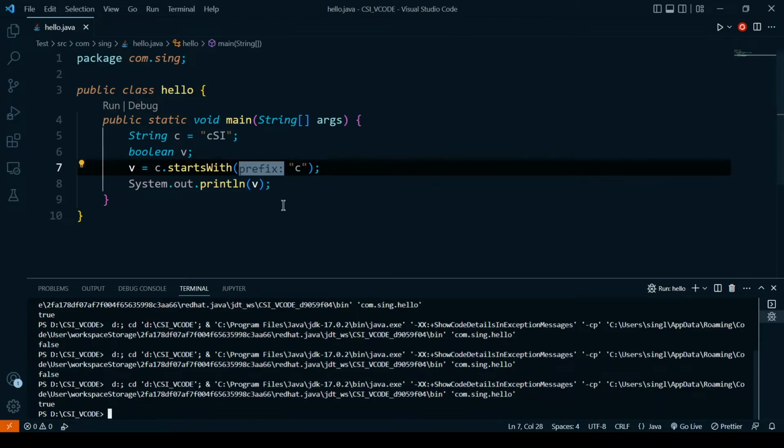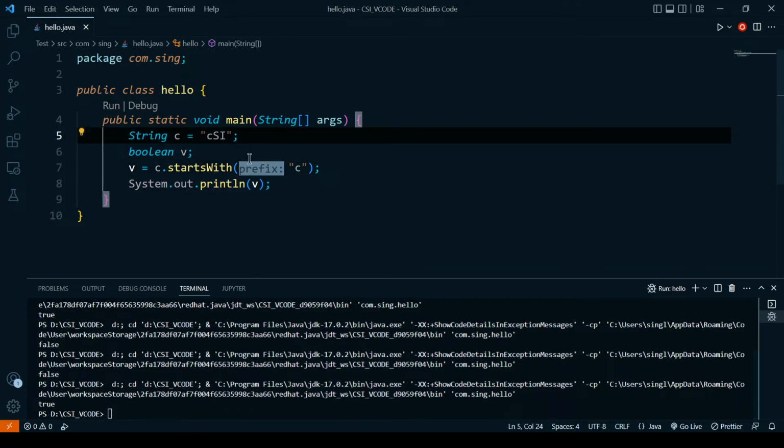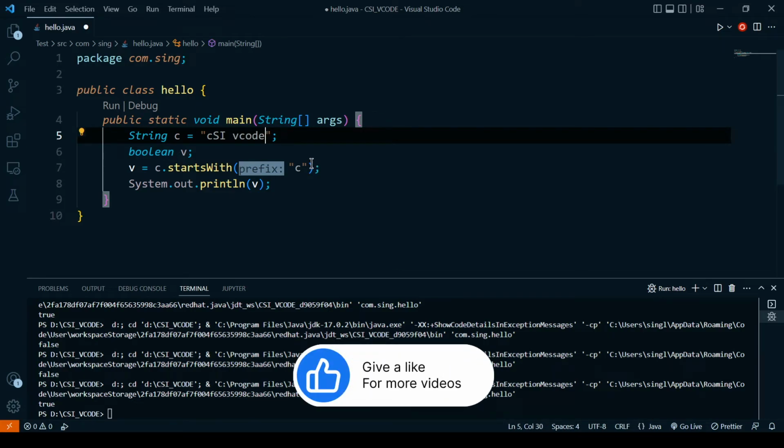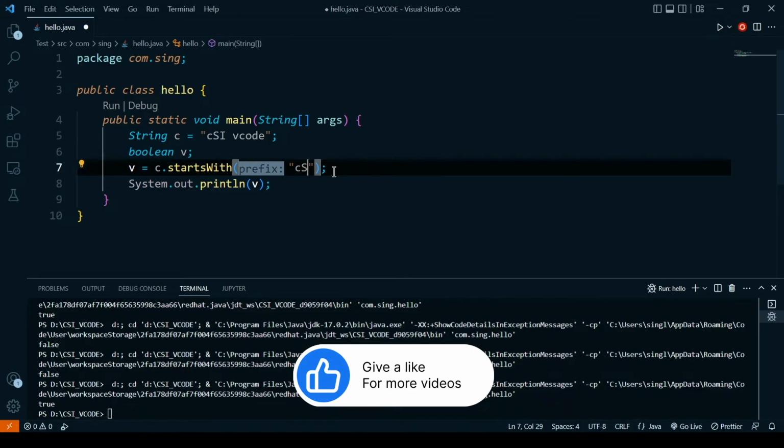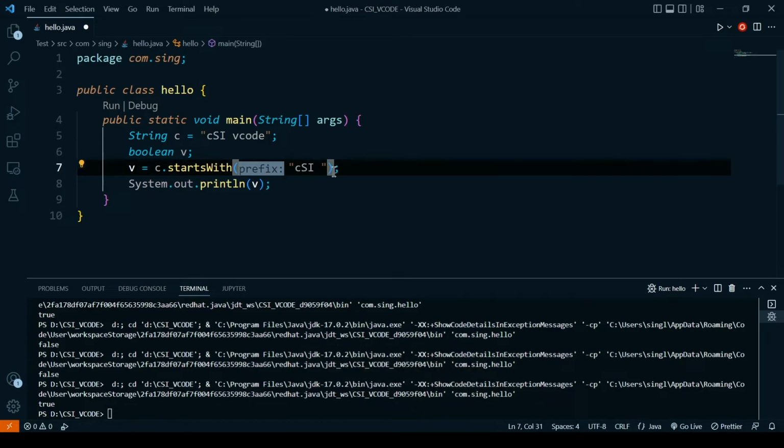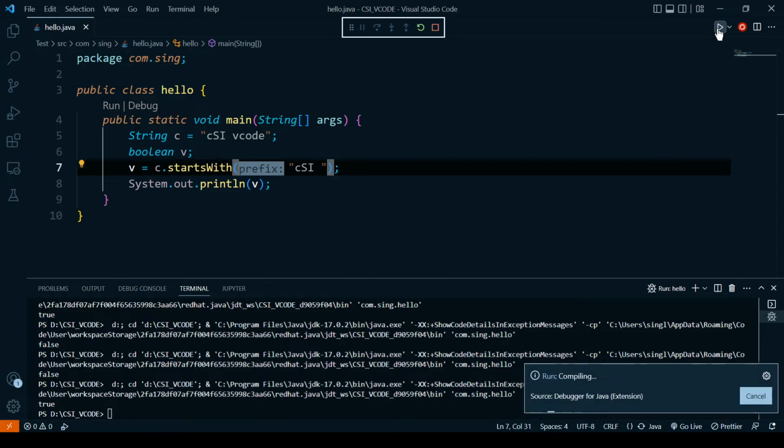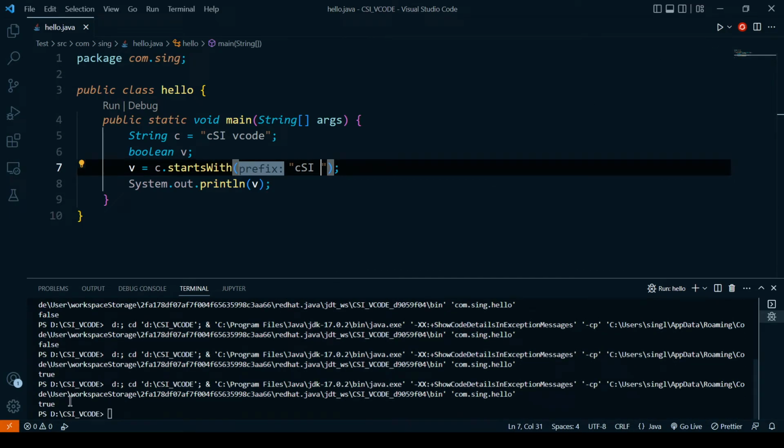It is returning true as our string starts with c, small c. If we add a capital space and write "CSI for", then also it should return true, because it just checks the index of c, which is 0.